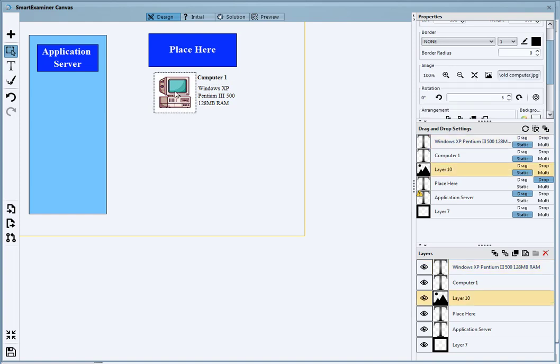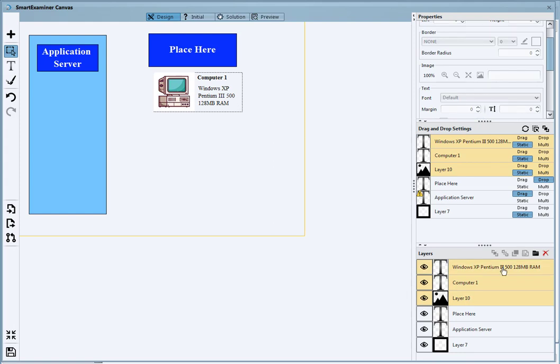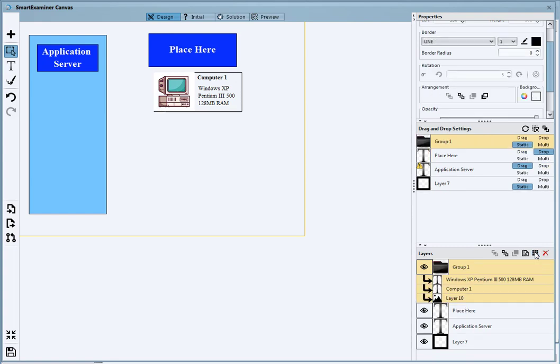Okay, so I can do this in here, and what I can do is select the three of them and then group them. So it's now a group that I can move around, and then duplicate it to put it in all other places. After duplicating it, I need to ungroup them, which you can always do with this.